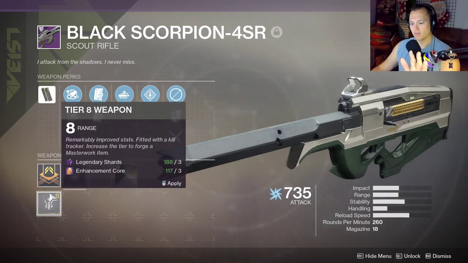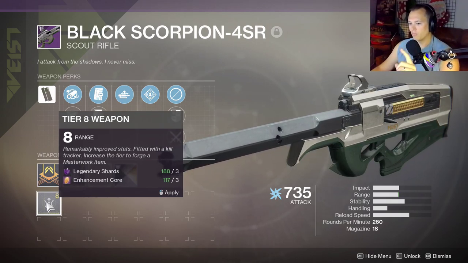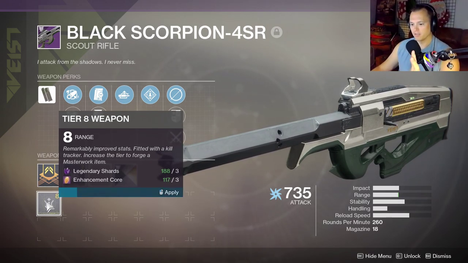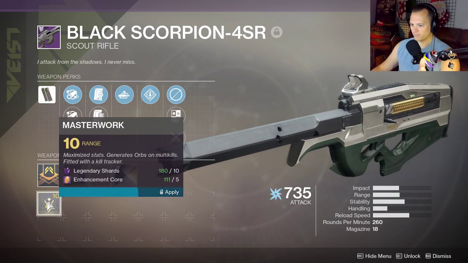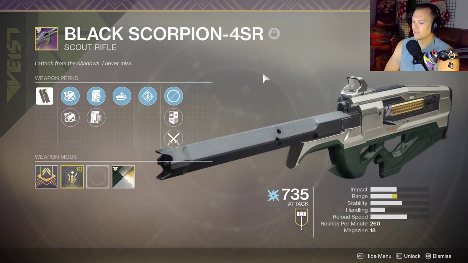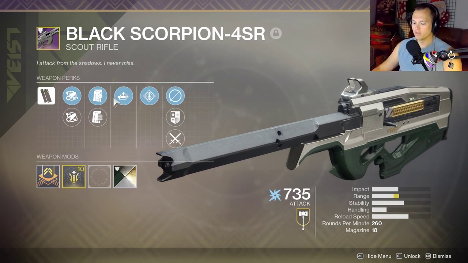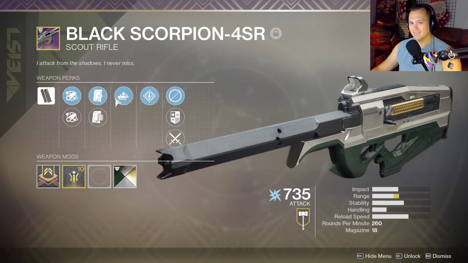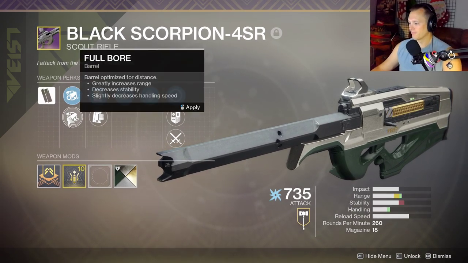I wish there were five masterwork levels, and I wish each level required you to do some activities and put in one masterwork core and some legendary shards or something, like the old Destiny systems, where you had to fully masterwork by getting experience into the gun and then putting materials into the node. Ooh, I liked that system. Am I weird? I liked that old system.